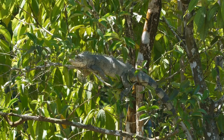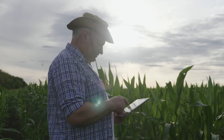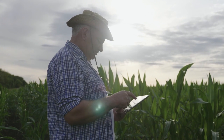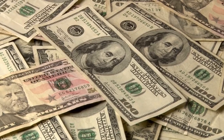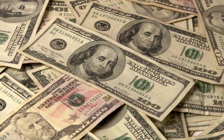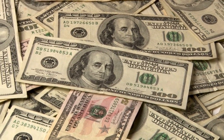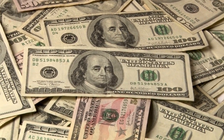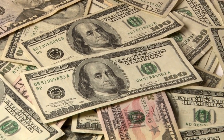My advice is: unless you want a full-time job being an iguana care person, just don't do it. There are people out there who are equipped to handle iguanas and do an excellent job with them, but for most of us it's just too big of a responsibility. As for cost — thousands. The iguana itself may be cheap, but the entire cost to set it up is very expensive. Don't be fooled by the $20 pet store iguanas — that $20 does not stay $20 for long.